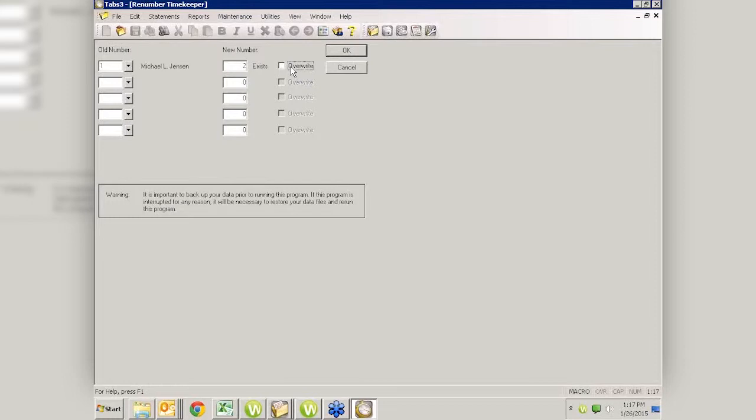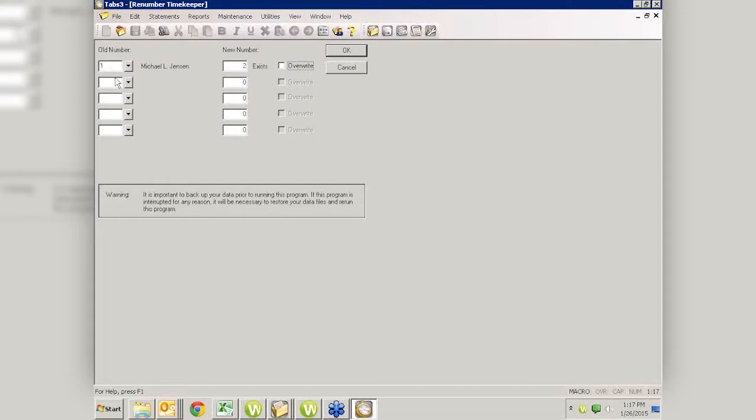The reason you're renumbering timekeepers is you need the room, but you still want that old detail. Maybe you don't care that this time was for Bob Smith, who's been gone for 5 years, and this time was for Sally Jones, who's been gone for 17 years. You just care about the fact that it's time that was billed at a certain rate, at a certain amount, at a certain number of hours. Okay? So that's really all there is to it.